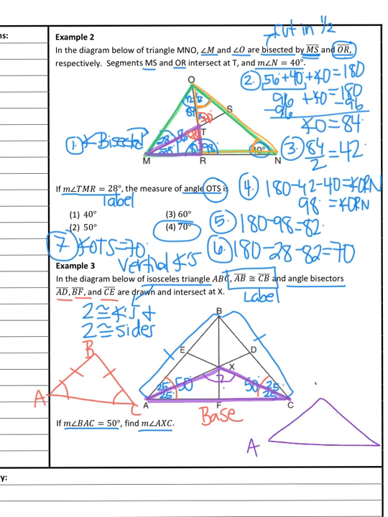So if I redraw it off to the side, and this is triangle AXC, I know that this bottom angle is actually 25 degrees. This is 25, and we need to find this angle up there. And we know those are congruent, and these are those base angles. Okay, so now our last steps are just to take 180 degrees in a triangle and subtract off your two base angles. So when I do that, I get 180 minus 50 is 130 degrees. So let's rewrite our answer there. The measure of angle AXC is equal to 130 degrees.